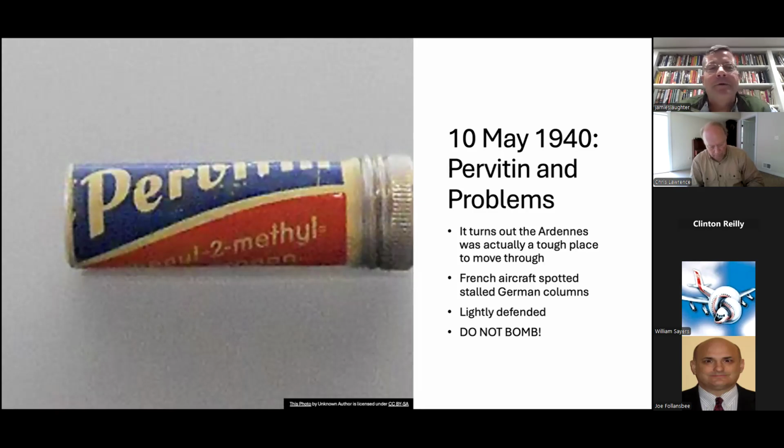There's not much they can do. They're stuck on one road. They're at our mercy. And the French command returns, no, do not bomb them, because they're afraid of the repercussions, of the possibility that the bombs may do damage to civilians.